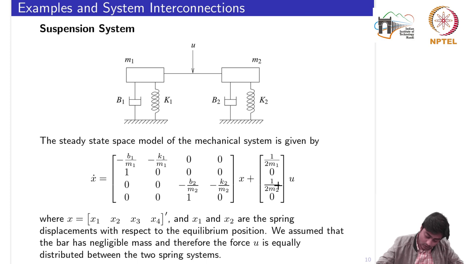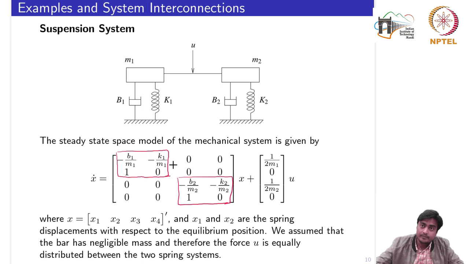Now if you take a close look at this A matrix, I can combine this block and also try to visualize this block. Again we see that I could consider both the systems separately. It shows that both the systems are connected in parallel with the common input U, and the off-diagonal block matrix is a zero matrix. Again, if these parameters m1, b1, k1 are equal to m2, b2, k2, you would notice that the system is reachable and controllable under the constraint that x1, x2 is equal to x3, x4. Now if these two sets of parameters are different, then the system is completely controllable.